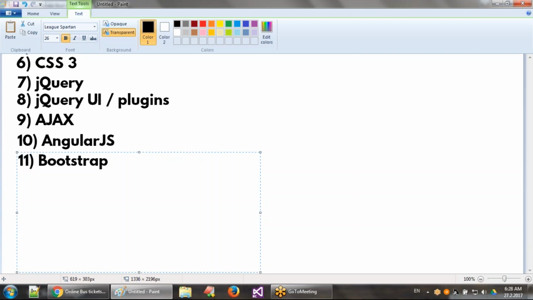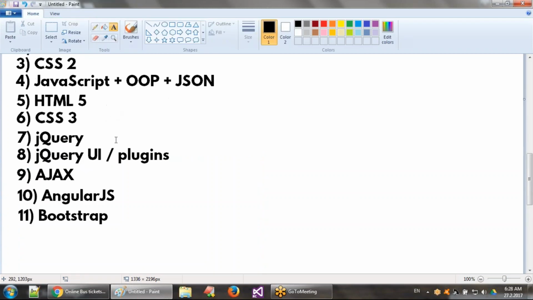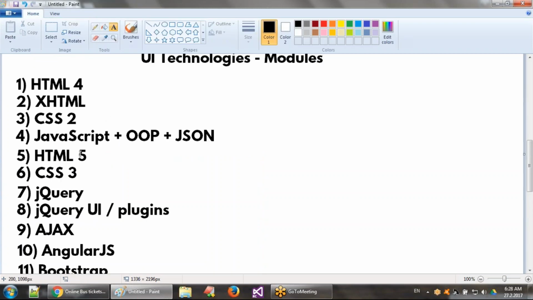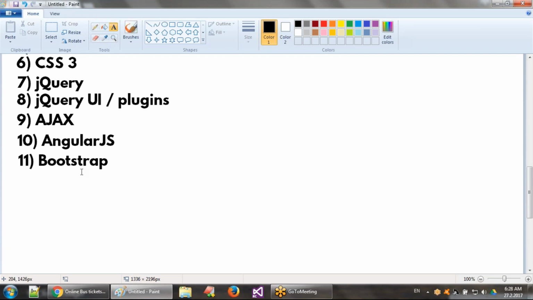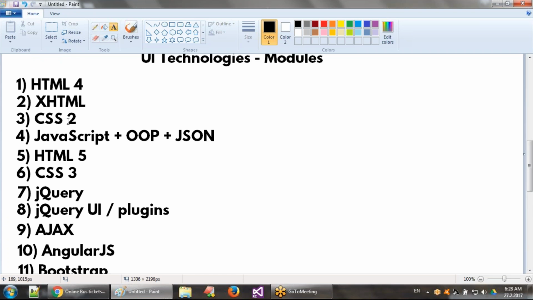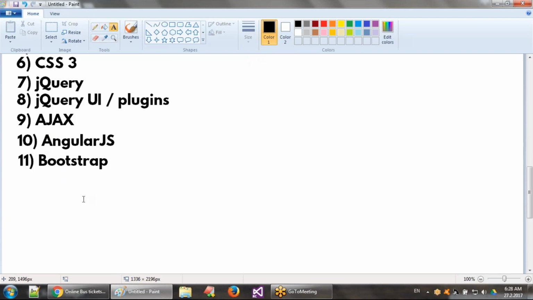For example, I want to create a menu. I want to apply the style for heading or paragraph. I want to create buttons. I want to create text boxes. For all these things, the predefined styles are available. So we have two options. Either you can go for applying your own CSS code, or we can make use of some ready-made CSS code. If you want to write your own CSS code, you have to learn CSS2 or CSS3. But if you want to apply some ready-made CSS code, you don't have that much time, then you can go for Bootstrap.